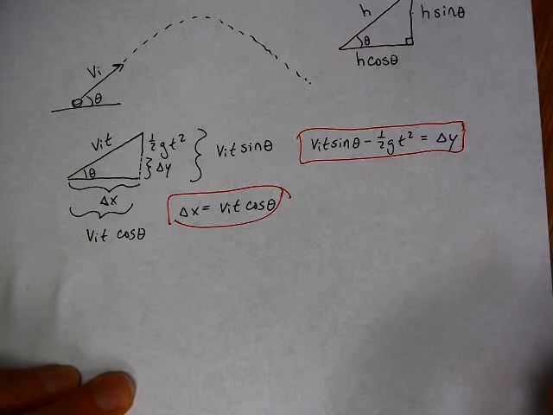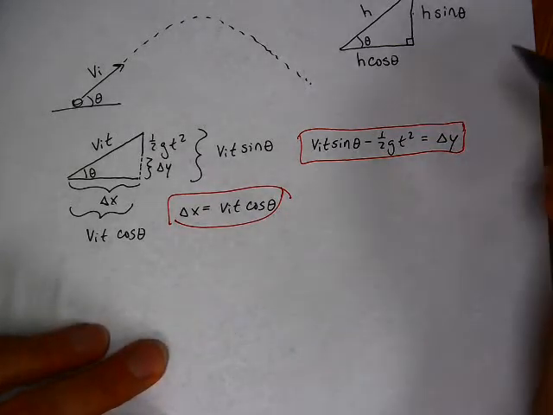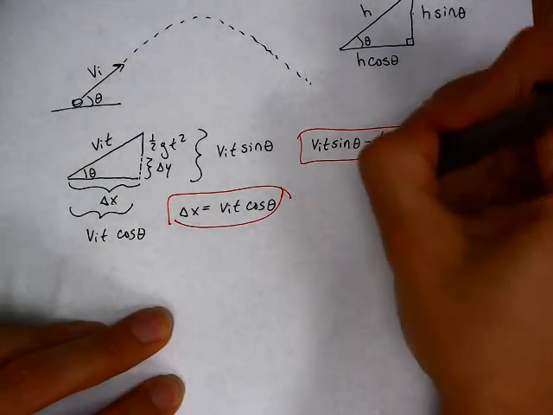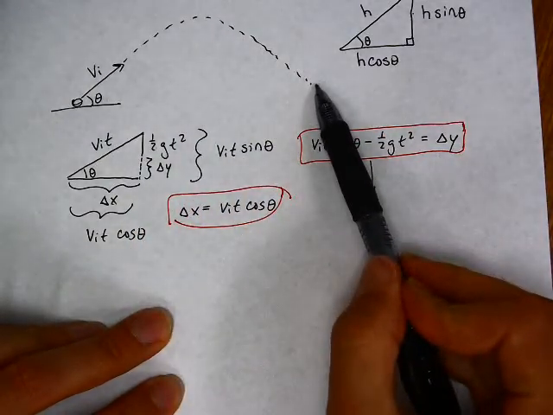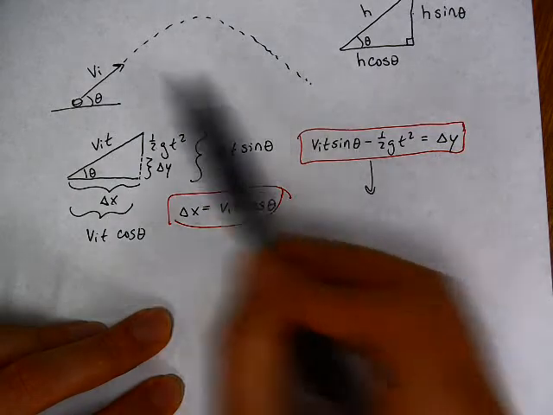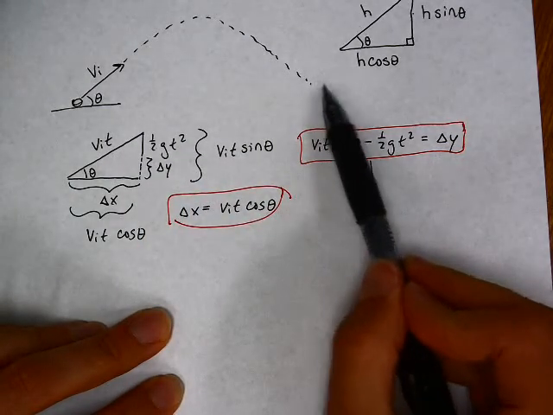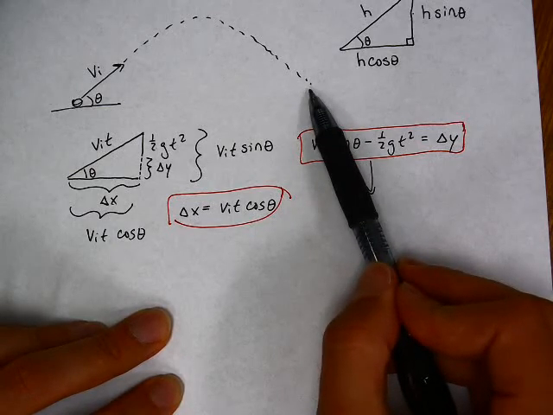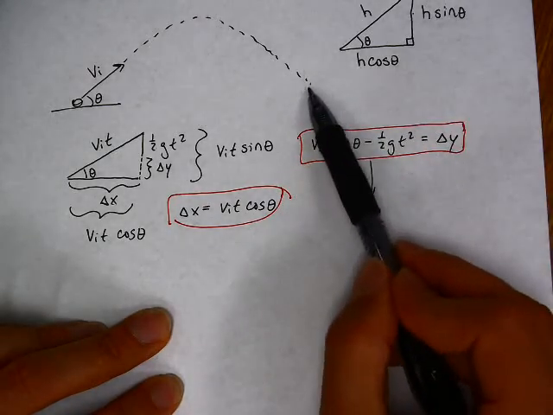Well, first, we can start off with finding the time that it's in the air. Because the time in the air determines the range. The time in the air is determined by the y equation. And when the object lands on the other side, we're interested in how long it takes to get to this point. And at this point, delta y is 0. The change in height is 0 because it's back on the ground. So delta y is final height minus initial height, and that would be 0 minus 0. So delta y is 0 at this final point.